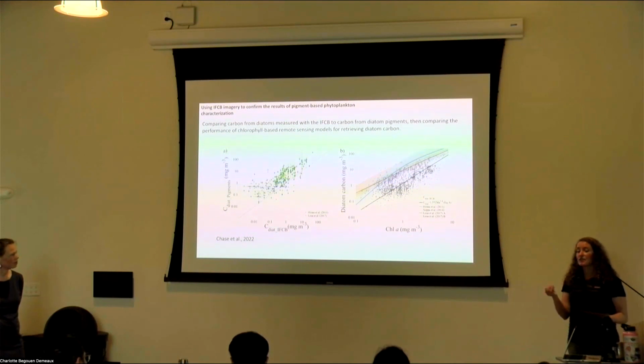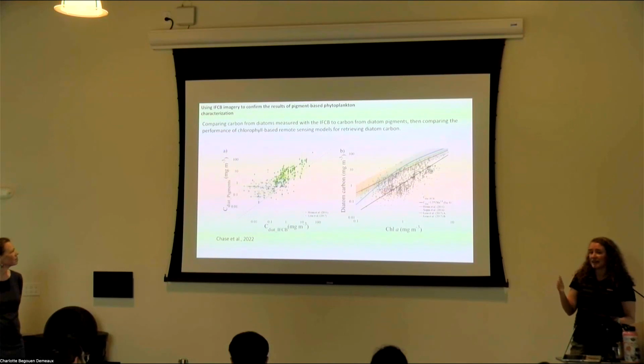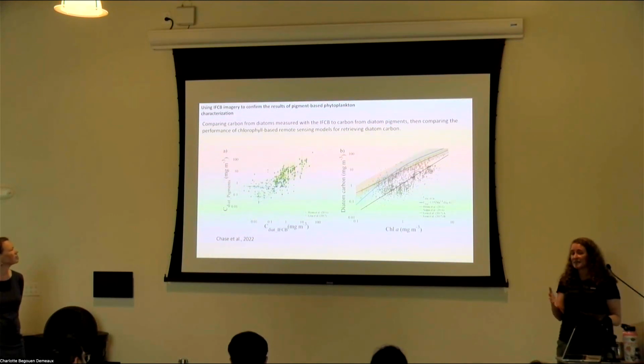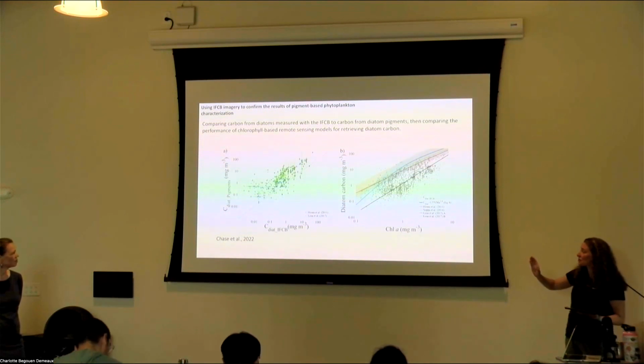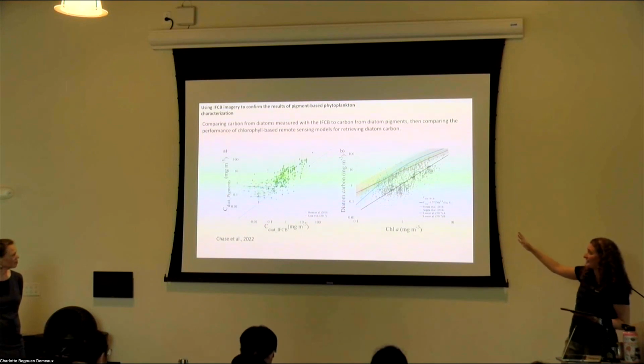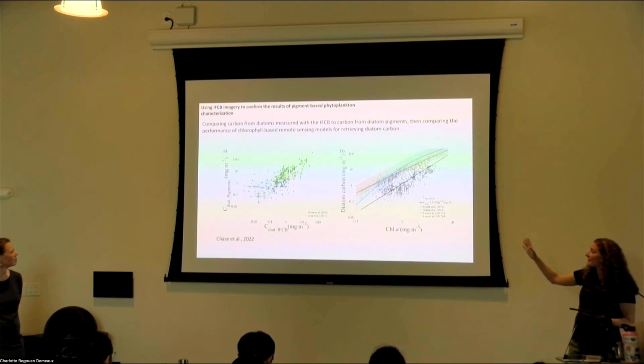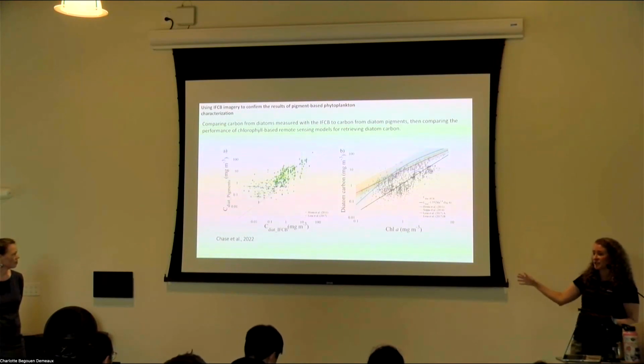Since chlorophyll is something we know we can really reliably get from remote sensing in most places, it's a great opportunity to look at whether there are relationships between chlorophyll and phytoplankton community composition. In this case, Allie took multiple different satellite-based methods that look at chlorophyll concentration and relate that to diatom carbon, and then confronted it with her really high-resolution IFCB diatom carbon data. The way that I love to look at this figure is to just choose a chlorophyll concentration along the x-axis and then follow a straight line up along the y-axis with your eyes. You can see that at the same chlorophyll concentration, there's orders of magnitude difference in the diatom carbon that you're getting.